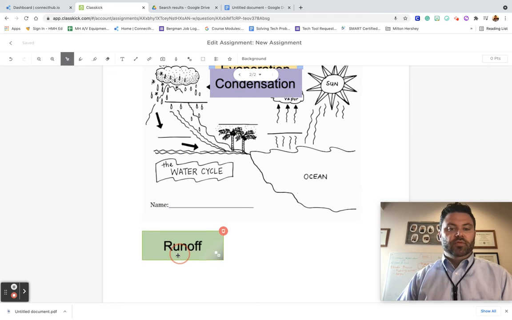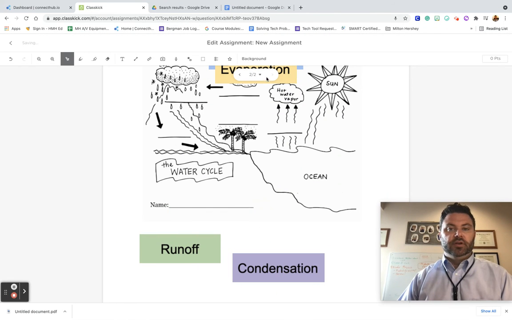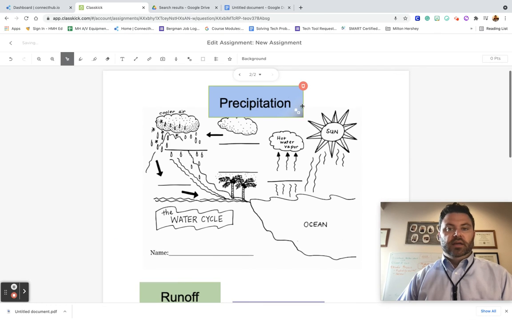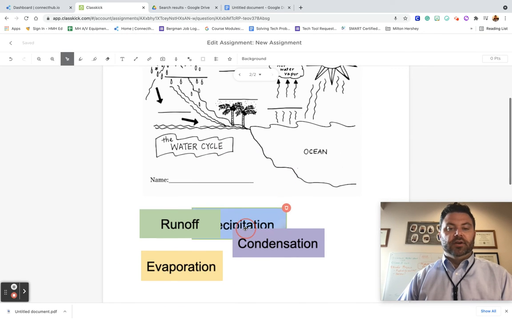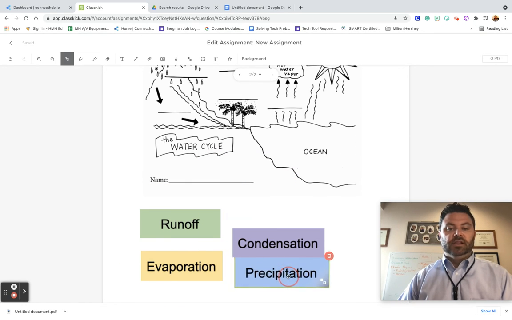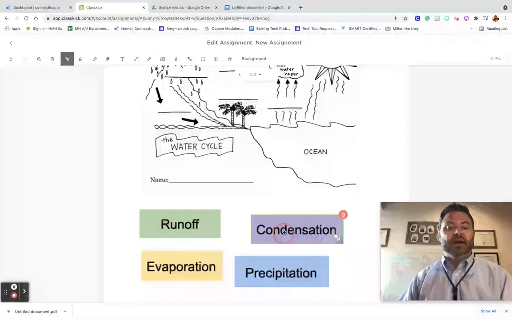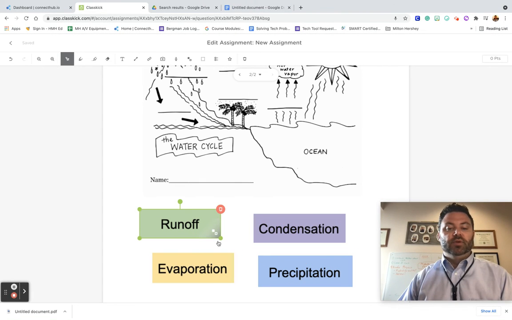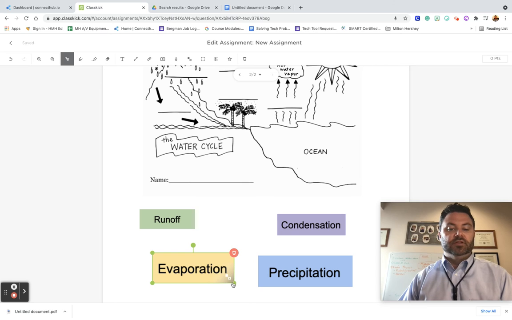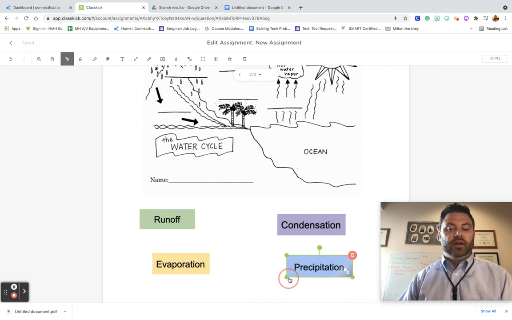Okay. I can move them down, which is probably a good thing to do. All right. And notice that they're layered. So one of the things about it being layered like this is it's good that I actually put the picture right here first, because if I put this last, then I wouldn't be able to see my responses, because when I would drag them over top of one another, they would hide behind one another. So you have this. If you want to resize them, you simply click on them and then adjust the size by using these little handles down here, these green ones. And now you are ready to go.